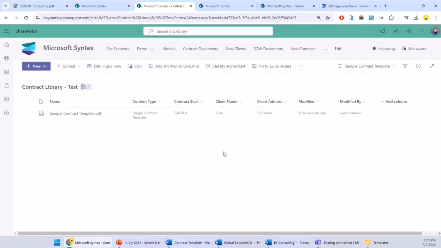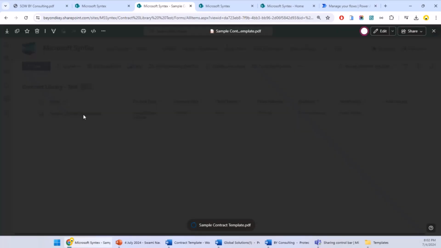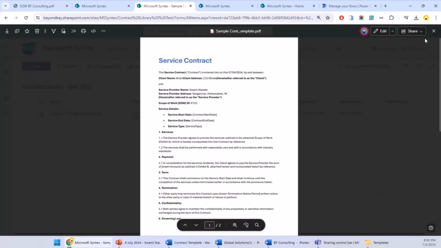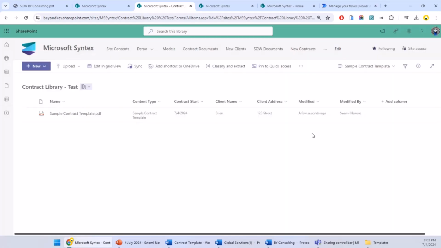There are differences between the two because in the default Syntex licensing, when you create a document from the contract template here, a standard licensing is applied. But if you use Power Automate to create this document from the template, there is some additional cost as well. You can find all this information on the Syntex licensing page on MS Learn. Once the document got created, you can easily view the document here. So this was the complete process of how you can create contracts; you just have to fill in all the information.